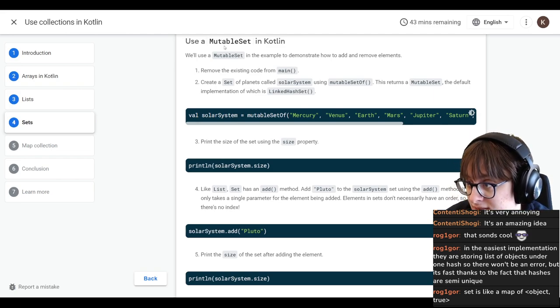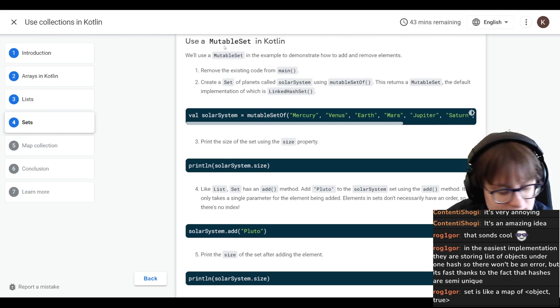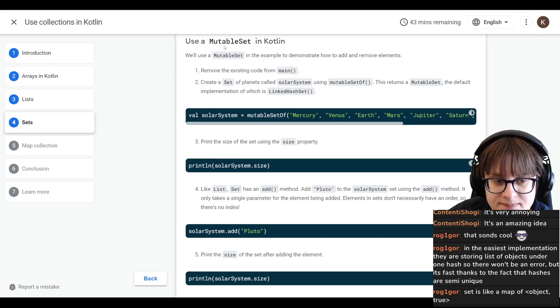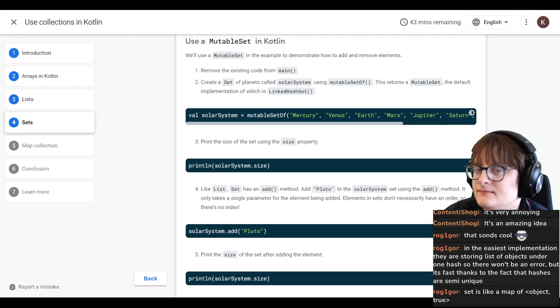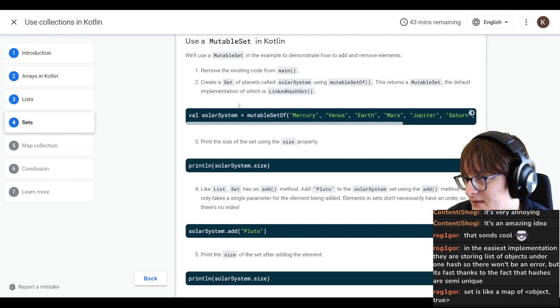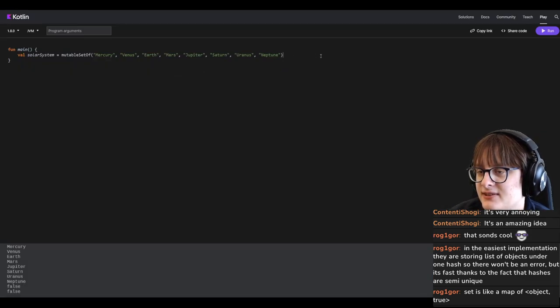Linked hash set is the default implementation of mutable set. And then print the size. Can we print the size of a set? Oop, 8. Go.